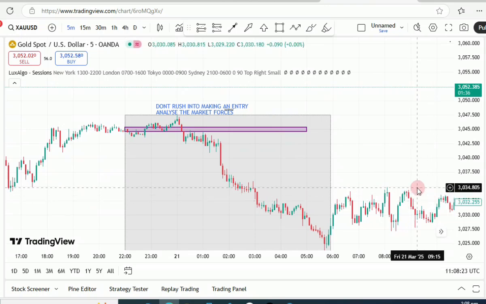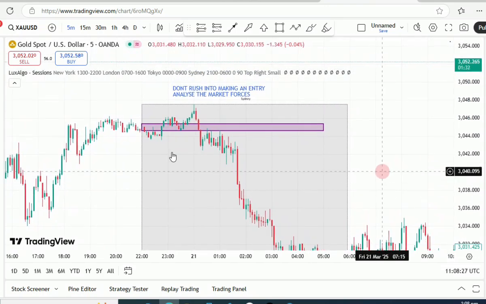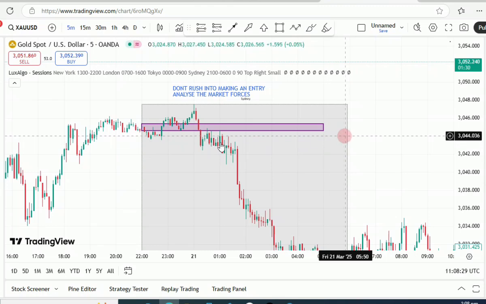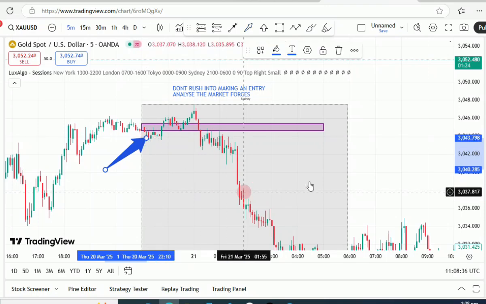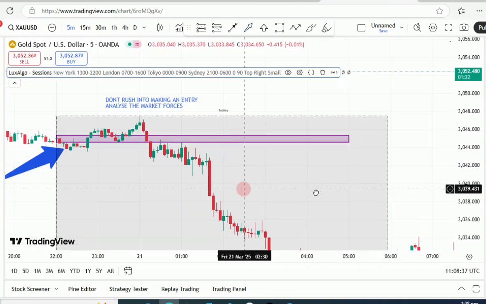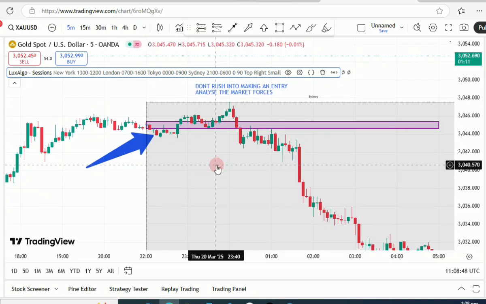Now let's look at this one over here. So what we have over here is this nice candle. You see, we marked our first candle. That's nice. And then we had price coming below over here. You can see also that we had a bearish candle followed by a bullish one, another bullish one. It means that price is not decided yet. It's just now the fight between sellers and buyers. So right now we are not rushing.